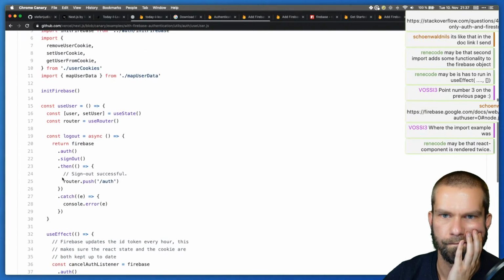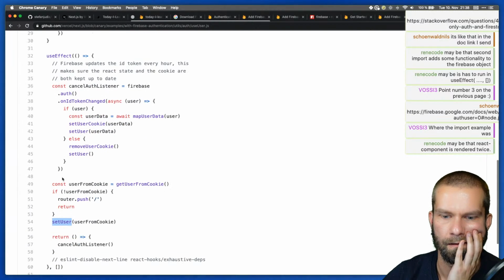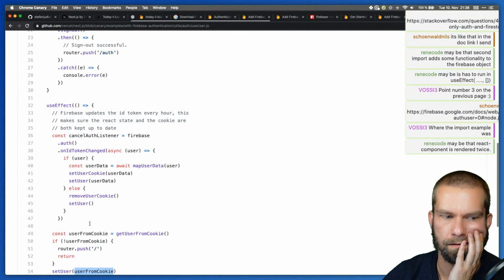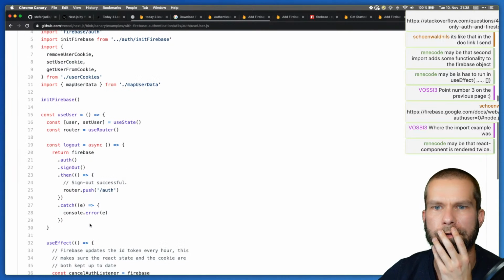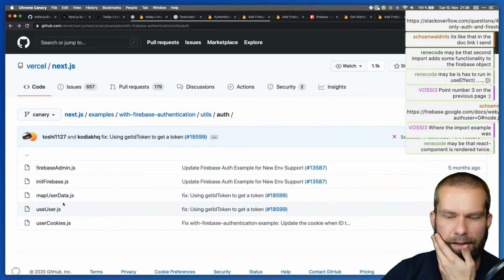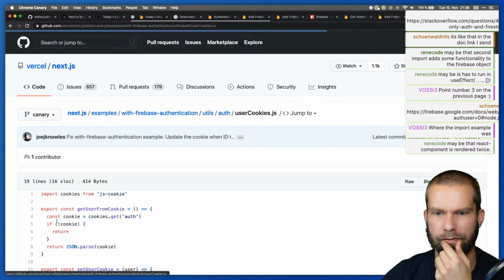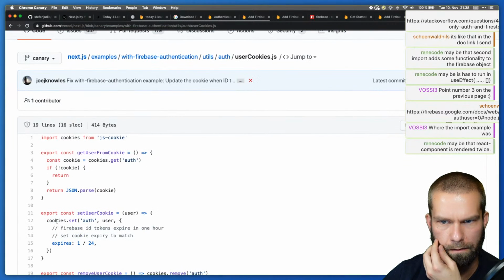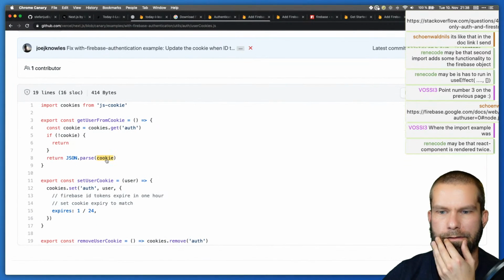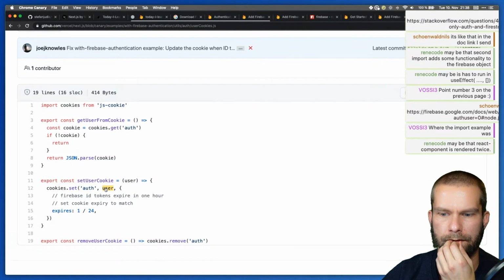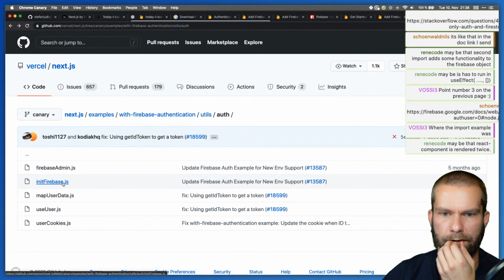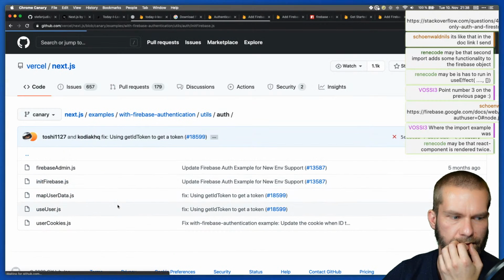Okay. And it gets it from a cookie user. So how do they place that in cookies? Do they stringify the whole thing? Yeah. Set user cookie. Set user cookie. Okay, so when we go back into init Firebase.